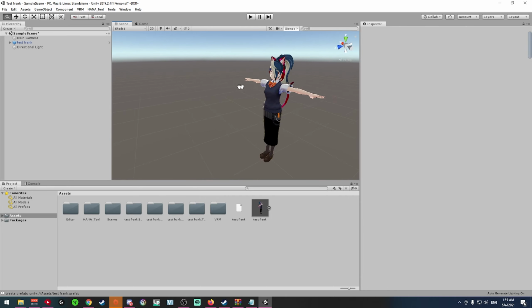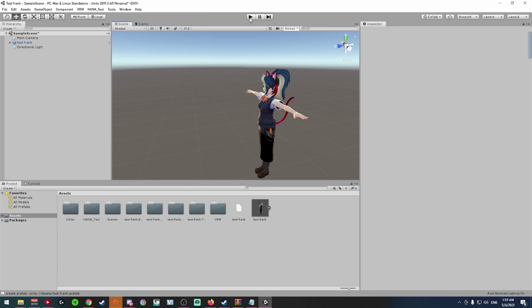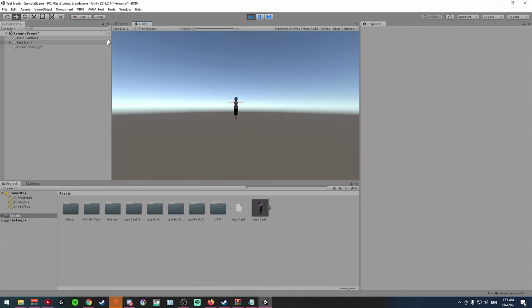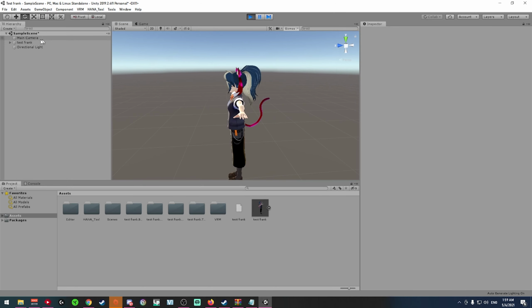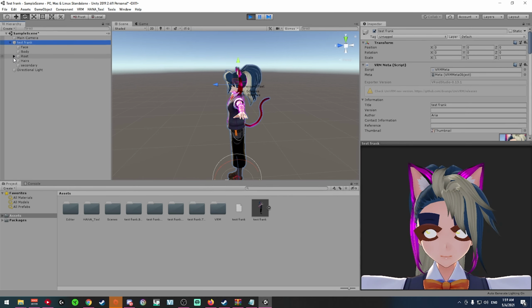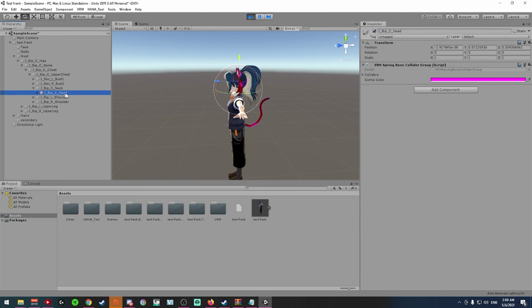So here's the thing, right? We have a tail, we have everything, but if we hit this play button, go to scene, and then actually fiddle with the model, and let's say I want to move the head, I have to go down the list until I can hit the head. This just makes sense because the root is the entire body, and then the hips, the spine is connected to the hips, and the chest is connected to the spine, etc., and the neck and the head. So the head. Here, this I can move, this I can enlarge, and this I can swivel. We're gonna try swiveling the head.